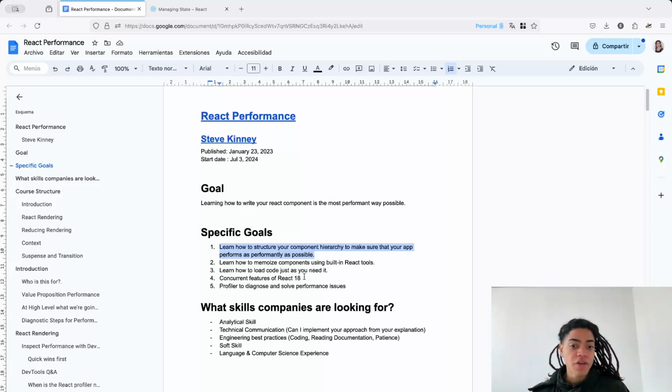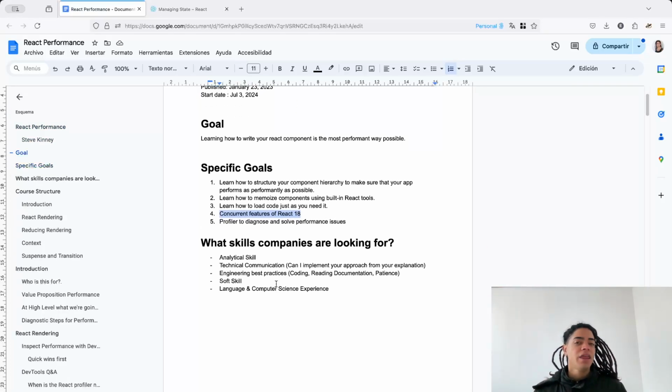function. Concurrent features of React 18 as a way to understand that from React 16 we use something called Fiber as a tracking mechanism, to make much more efficient the tracking of all of this state and when those states change, which components they need to update, as a way to render that component and commit the change to the DOM. I think there's something beautiful in describing that in the most precise way possible.